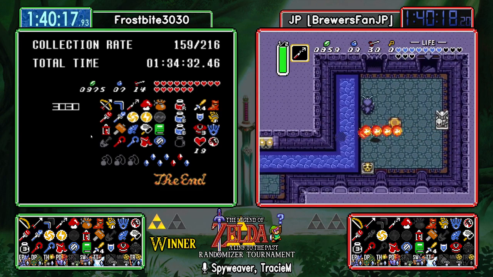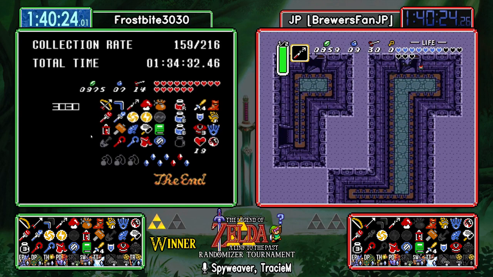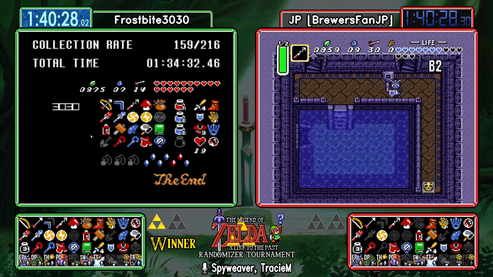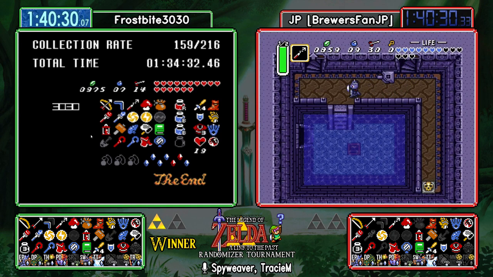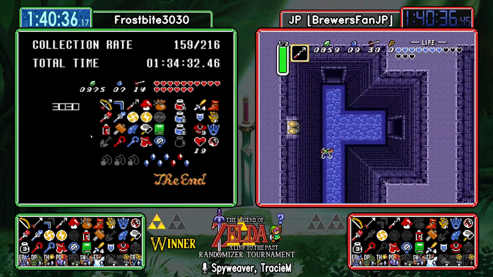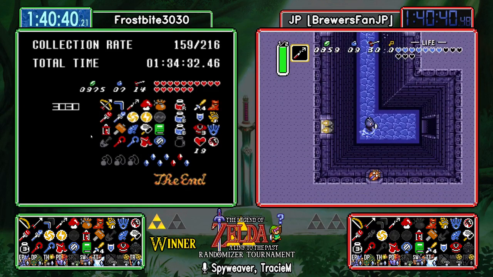Mm-hmm. Yeah, that makes a lot of sense. So that's the thing I want to ask. Where was the mushroom? I have no idea where it was. I can't remember. Was it in like Thieves Town or something like that? Because that was like the key item in the whole seed, I think, too. Yeah, that was actually sitting up there on Cave 45. Oh, okay. Yeah, I knew it was somewhere between Skullwoods and Desert Palace.